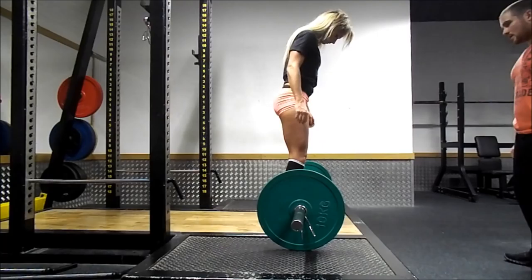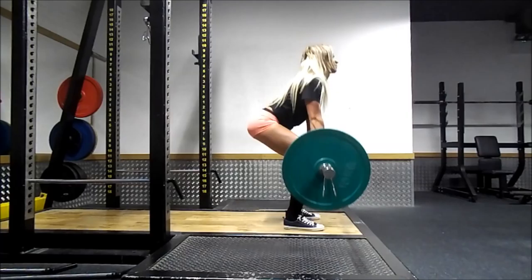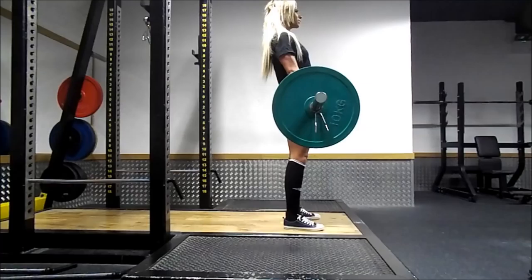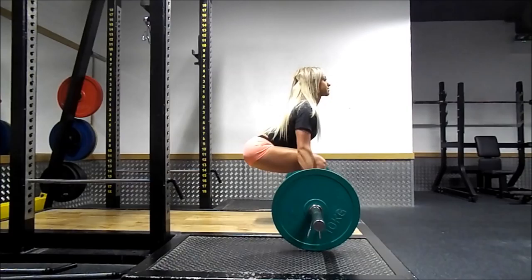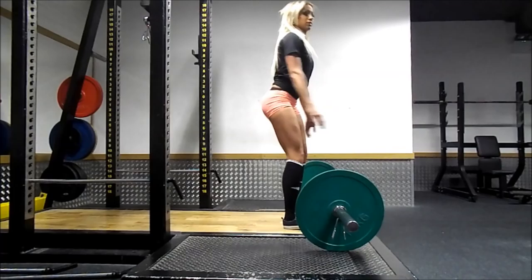Here we have Veronica today as our participant. We're showing the setup position, because a lot of people get this wrong — they think it's like a squat, but it's not. What you need to do is walk into the bar, legs shoulder-width apart. You want to pull yourself down, make sure you get tension on the quads and hamstrings, squeeze the upper back together, keep the chest up. Make sure everything's tight — there should be no kinks in the armor. You've never want to put weight onto a lengthened muscle, so pull yourself down to engage both the anterior and posterior chain.